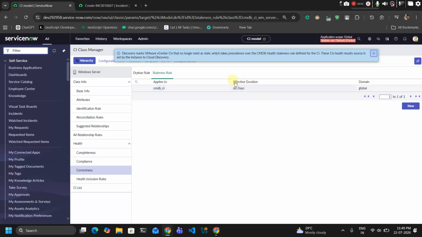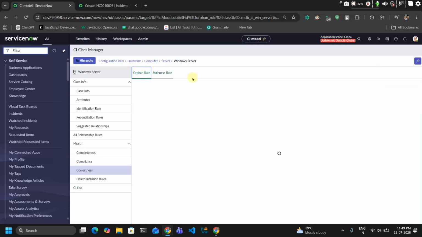The default stale rule is about 60 days. If the CI has not been updated for the last 60 days, it comes under the stale rule. The orphan rule is about CIs with no relationship; an orphan is alone. So this is how we can create an orphan rule and a stale rule.